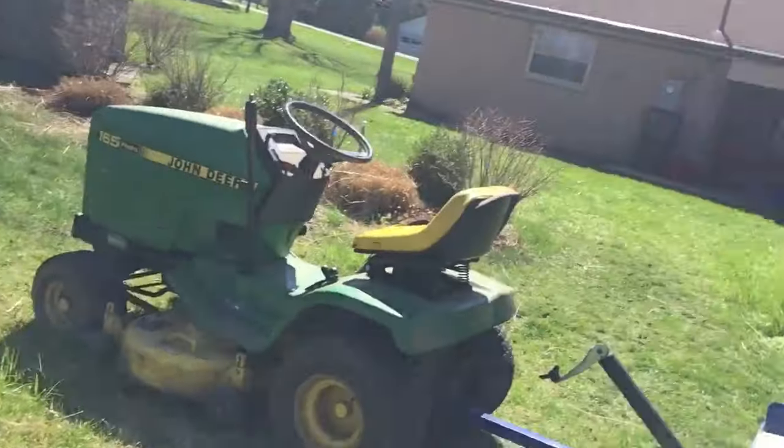So I just got done aerating my lawn with a Bluebird aerator that I just rented. And it's got all sorts of good benefits for the grass. We'll go over that in just a second. But here's the aerator that I use.